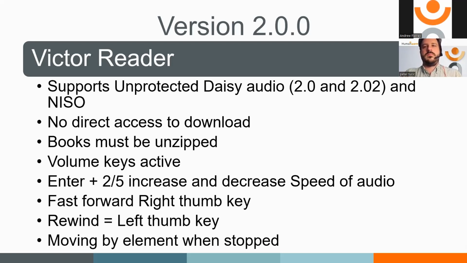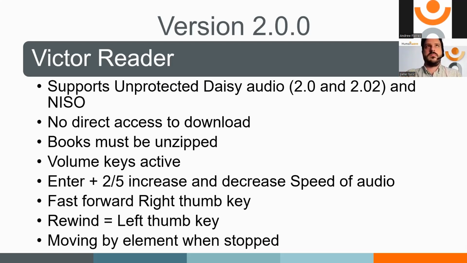We'll then have options to fast forward and rewind. Using your inner thumb keys as the audiobook is playing, you can use your right and left inside thumb keys. These are the bigger thumb keys of the four, and that will allow you to fast forward and rewind. The longer you hold that button in, the further it's going to fast forward or rewind. It's very much like the Victor Reader Stream. If anyone's got a Victor Reader Stream, it's a very similar action where you press and hold the forward button, and as you hold it down longer, you'll get a prompt to say 2 minutes, 5 minutes, and then you can let go, and that adjusts the playback position.